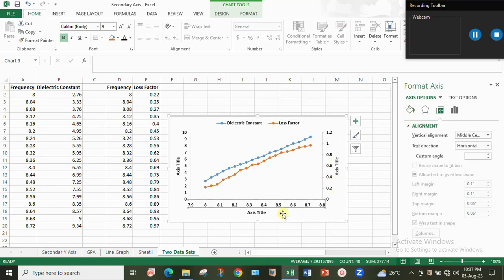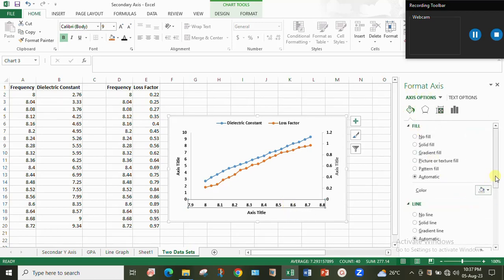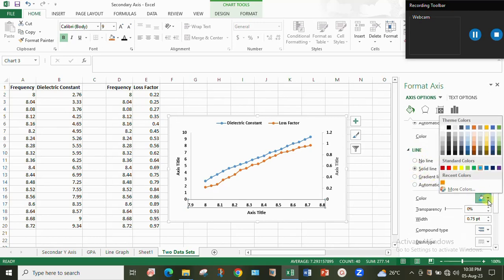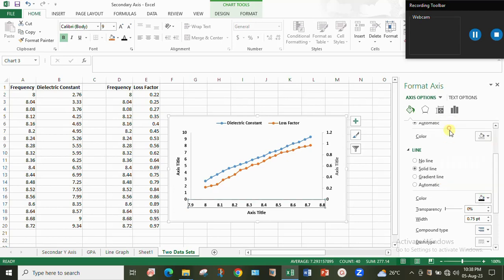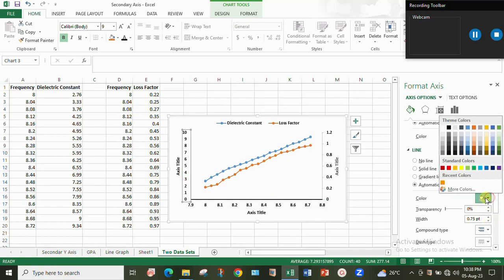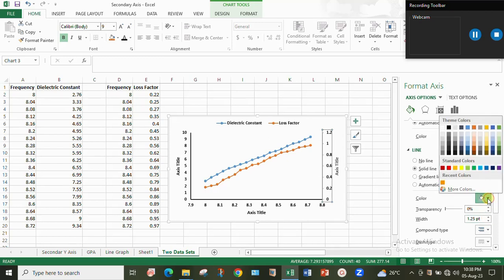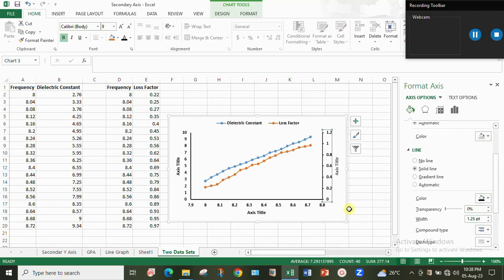We'll come to this point, just click on this, right click on this, click on this, and then you have this. You will now go down to line, then a solid line, change the color to black and then increase the font size. Same with this, the color is already gray, we change it to black and the font size 12.5. Same on the secondary y-axis. That has been done.